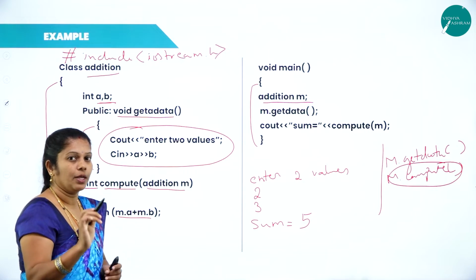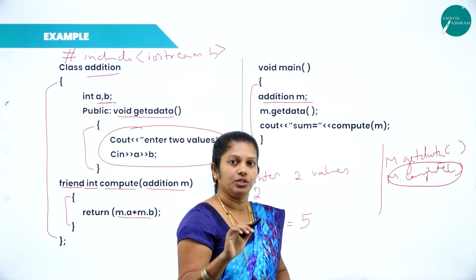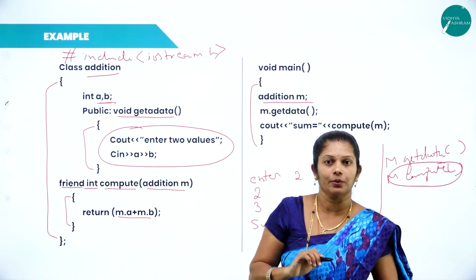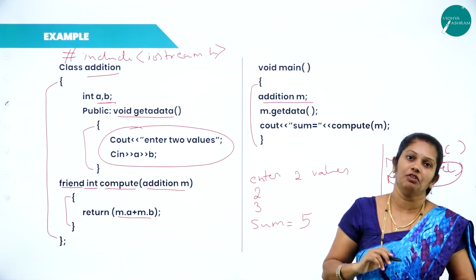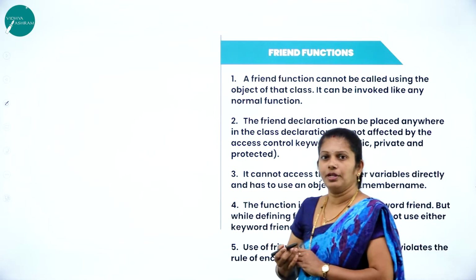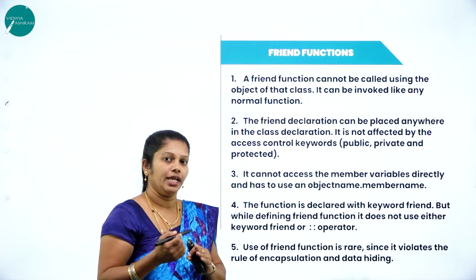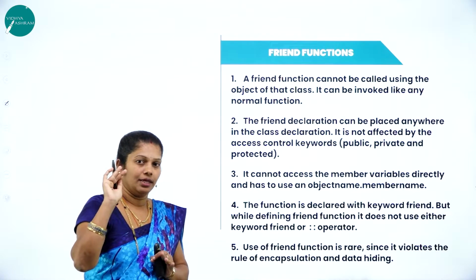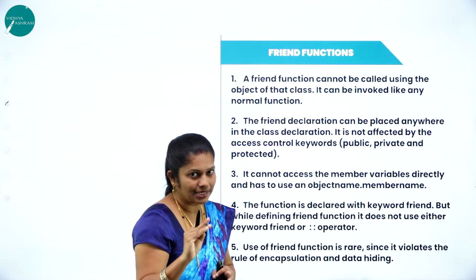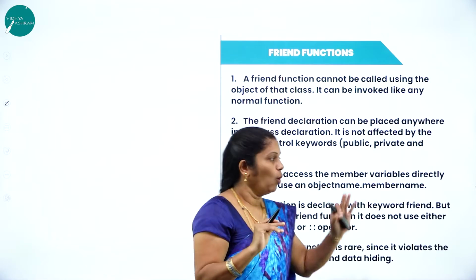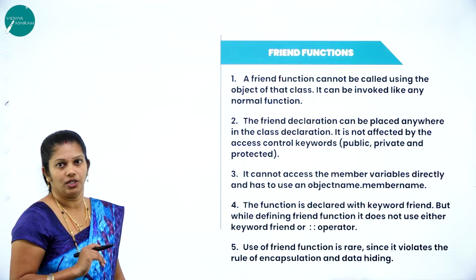Now, is it clear? Because in the exam, you will get the question: what is a friend function? Explain with an example program. In that case, the program itself carries 4 marks and the definition carries 1 mark. Next, I am going to explain the features of a friend function. Because I already told you, in friend function there are 3 major concepts you have to study. That is the friend function definition, syntax, then one program. With that, you may get questions like the features of a friend function.